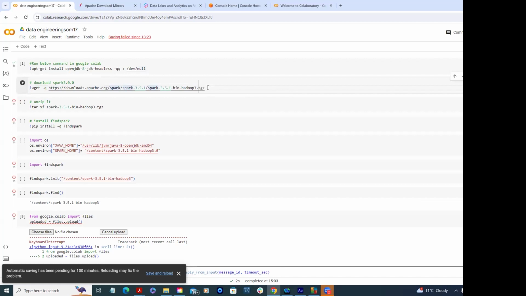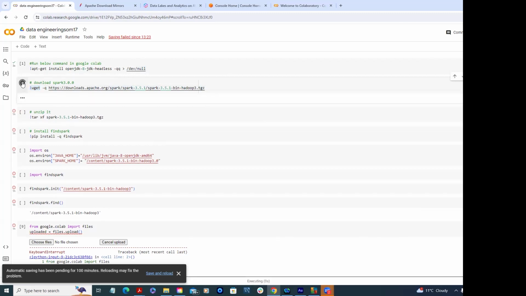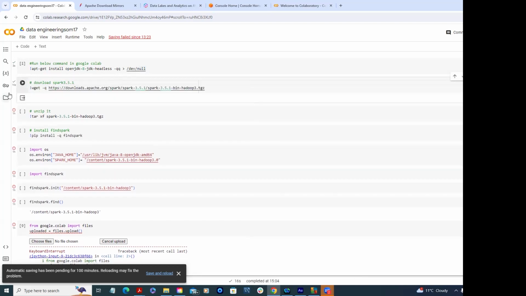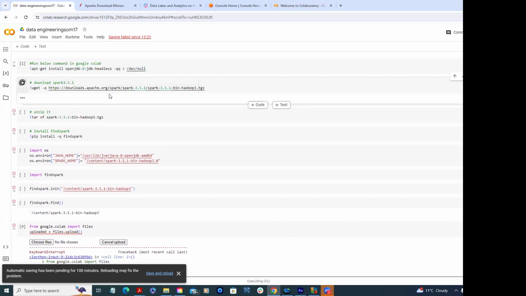So I'm using that tgz. What this is doing is to download our Spark from the zip file. So it's going to download this file from the website. Can you see it's downloading Spark 3.5.1? I'm doing it again.